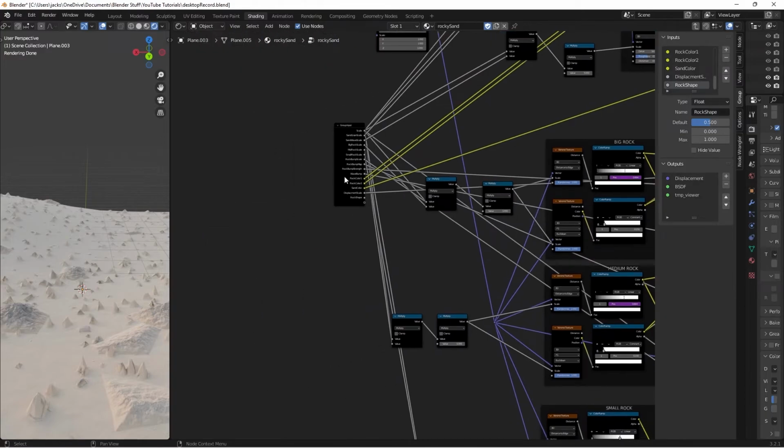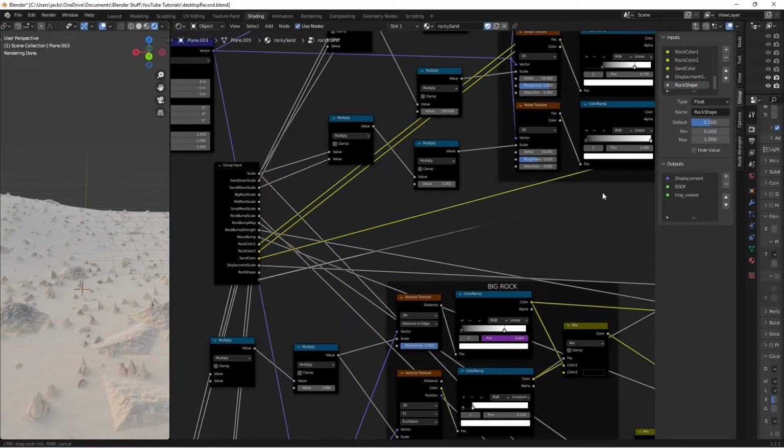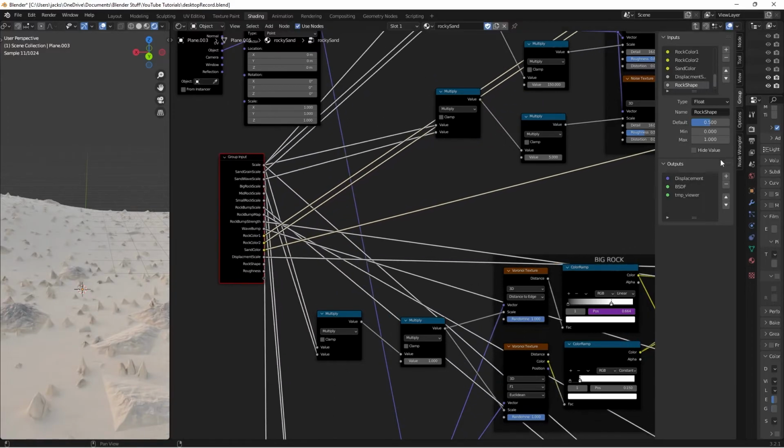So we're going to go into here again, drag this empty slot on the bottom into a roughness again, Control and right click to remove that. The reason we're doing it into a roughness is because it gives us a value from 0 to 1 as the min and the max. Obviously, if you enter it manually, you can change it. But yeah, just so that it's easier to use. Then we'll scroll down in here, go to our roughness, and we're going to call this our big rock amount.